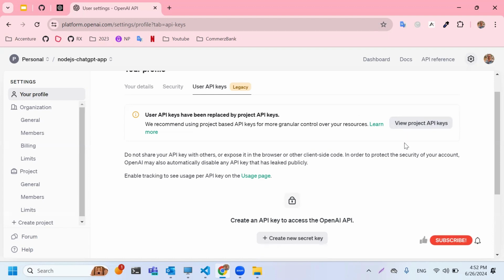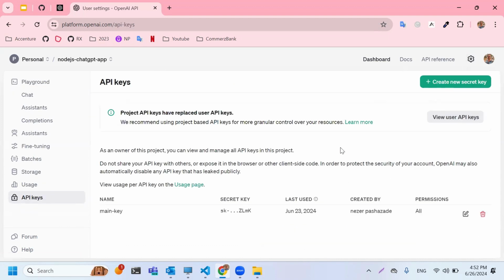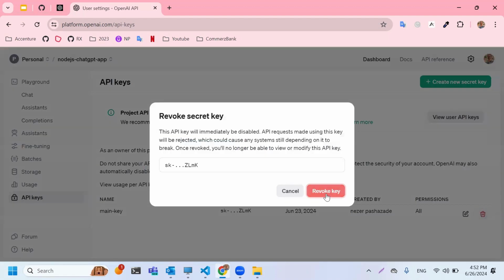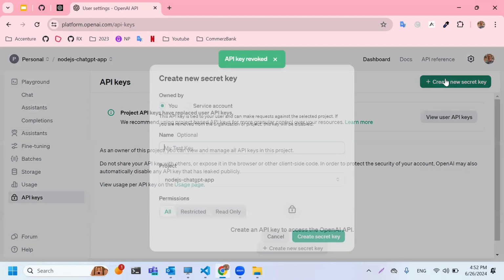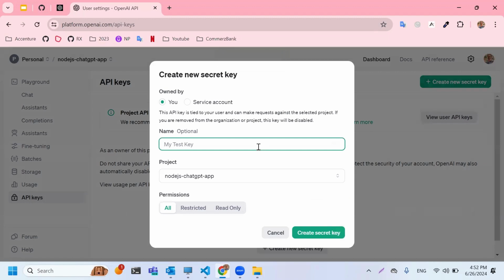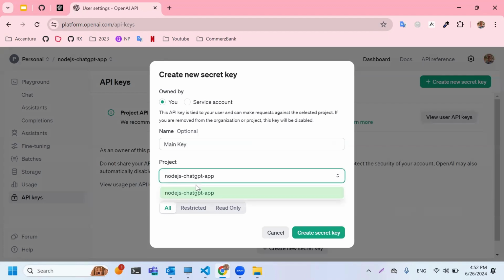What we are going to do is create a secret key, or just click here to see your keys. If you don't have any, just create a new one. Let's remove it and create a new one. Okay, we are going to create one from scratch. Let's name it main key, and you can choose your project.